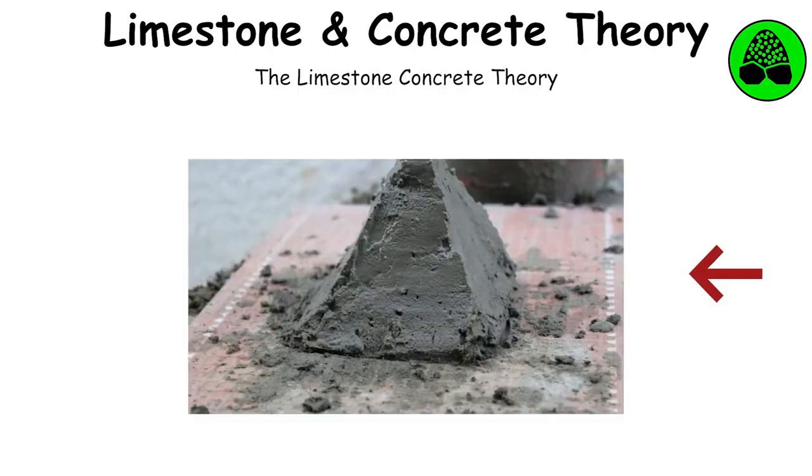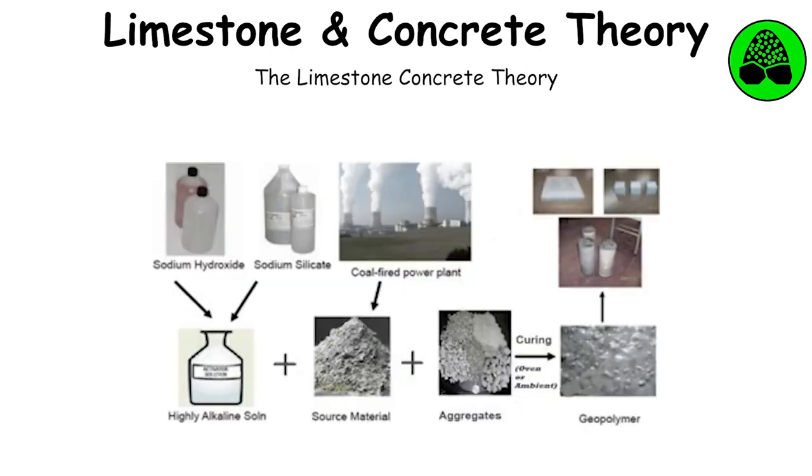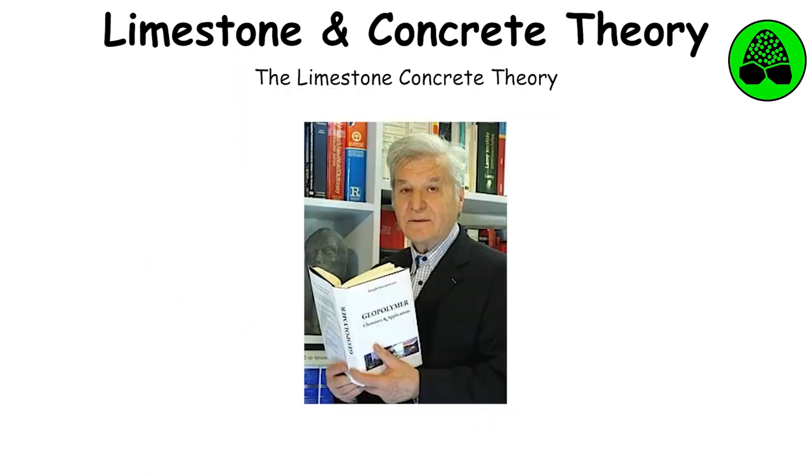counterweight. The limestone concrete theory, also known as the geopolymer theory, suggests that the blocks used to build the pyramids were not quarried and transported, but were instead made from a mixture of disaggregated limestone and a geopolymeric binder, which was poured into molds. This theory was first proposed by French chemist Joseph Davidovits in the late 1970s and has since gained some support from various researchers and materials scientists.